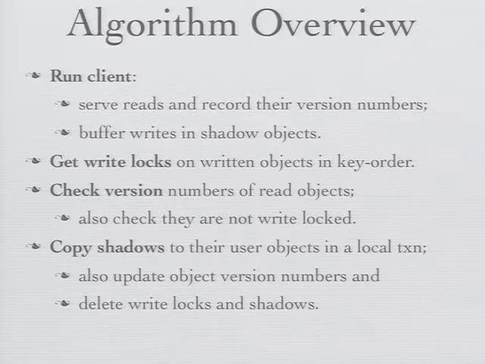Then the client function says, hey, write these objects back to the database. We don't do that. That could be bad. That could break something. So we're not going to write any of your data. So instead we store the writes in these shadow objects. And if you try to write a user object in the client function, we store what you wrote in a shadow object in the same entity group as the user object. So we spread your data out. It's in many different entity groups. It's cool. It's all going to work.